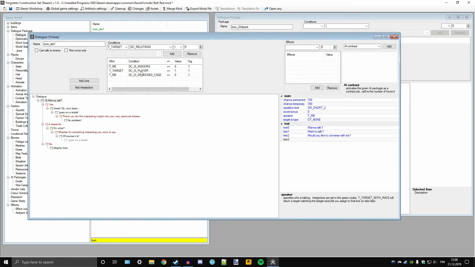The target me has to be outside. The target, which is the player, has to be the player, which is obvious already from the player talk to me, but sometimes you want to stop dialogue from just happening. And then me is not in a lock cage. So if all of these are true, the dialogue will run.